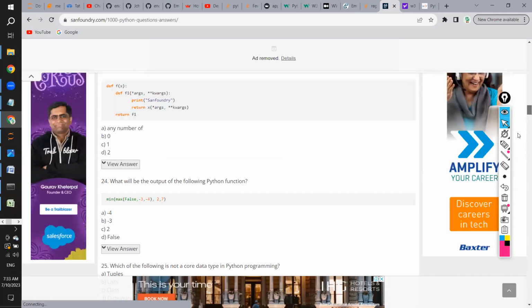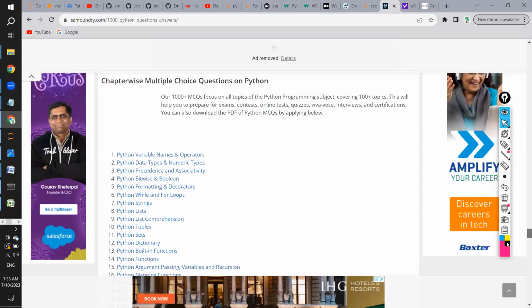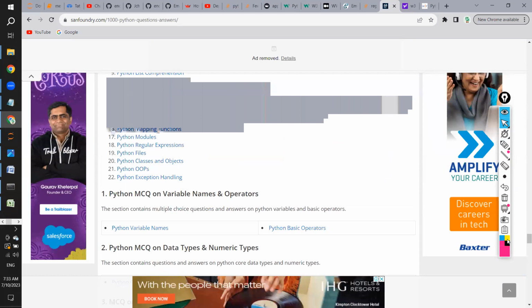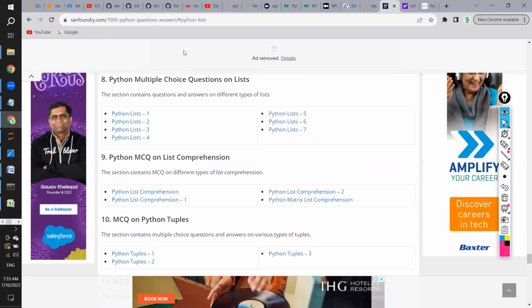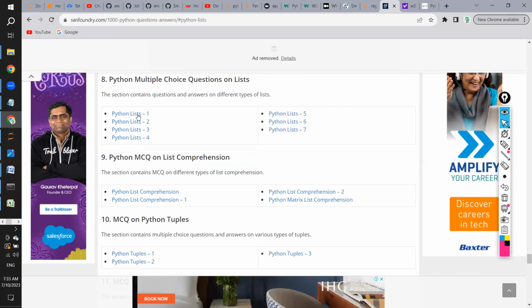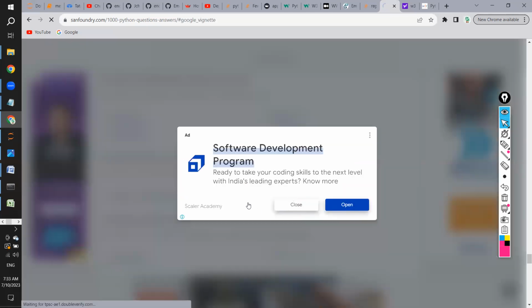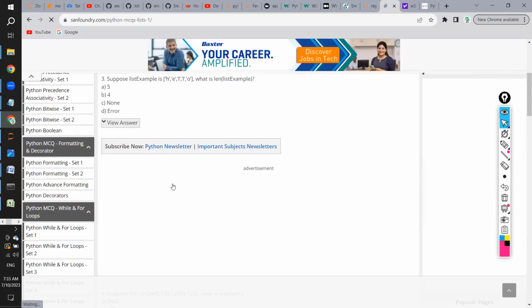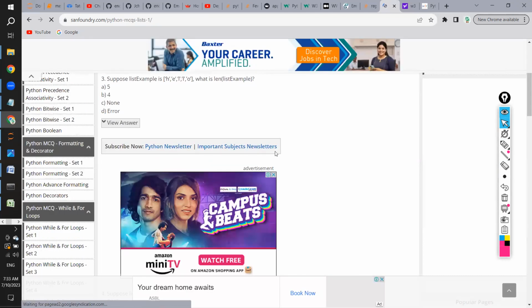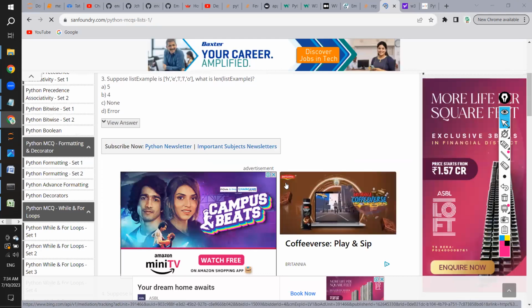you will have topic wise questions. Here, if you see, you will have topic wise lists. In list, you might think that you are good with list. I also used to think I was good with list, but if you start solving these examples, list 1, list 2, list 3, you will know what silly mistakes you can make in each topic. This will extremely help you, and it will increase your grip on each and every part of Python.